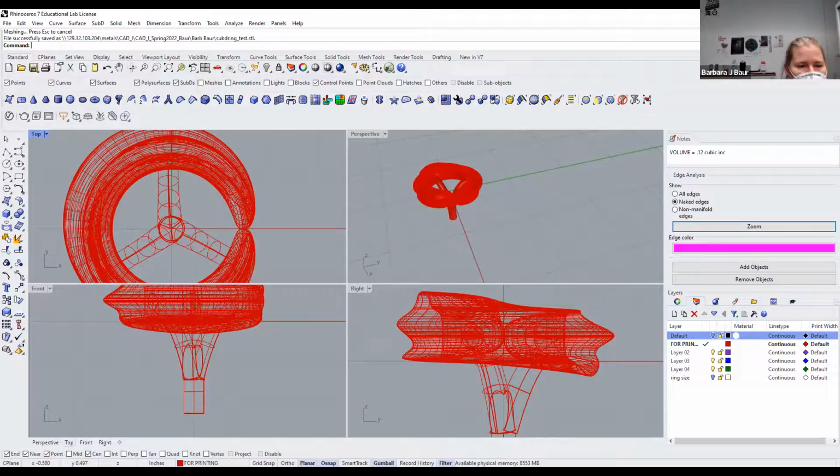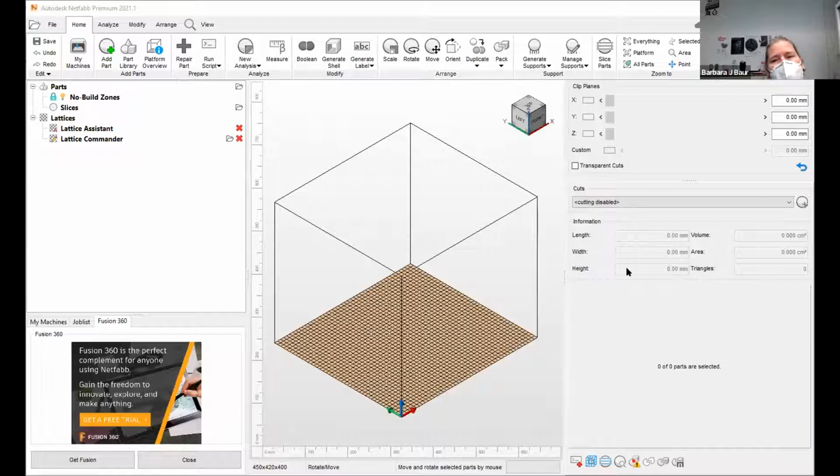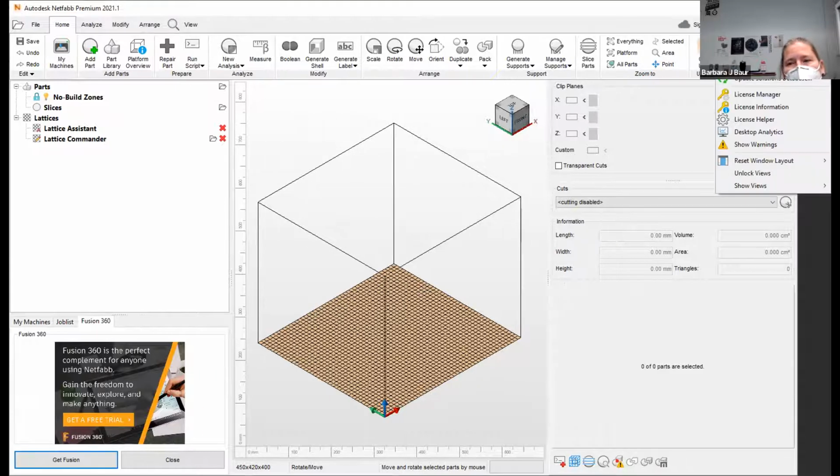All right. It's right here. It's this square that has an N in it. It's made by Autodesk. This used to be free software until Autodesk gobbled it up. So the first thing you do before you do anything else, oh wait, I have to share the screen again. I see that because I moved off. Okay, so I've opened up NetFab. It is the icon that shows an N in white. It looks like this. So the first thing we do is we hit settings.